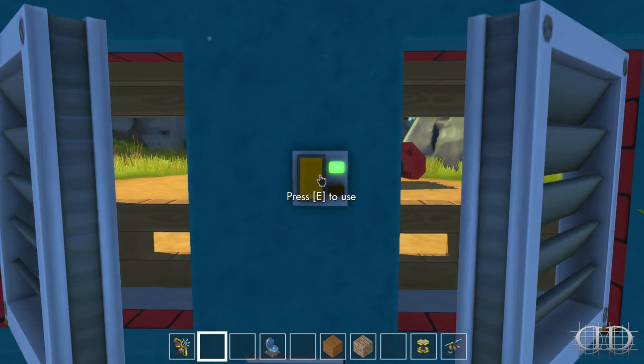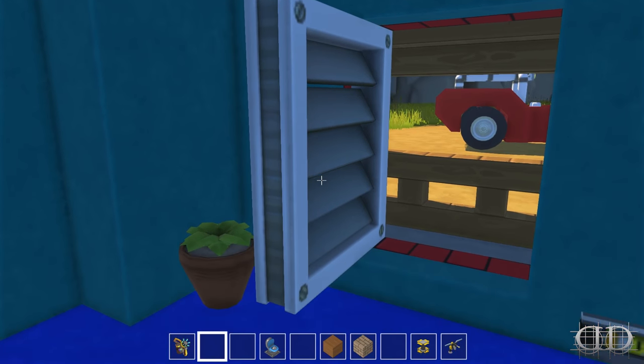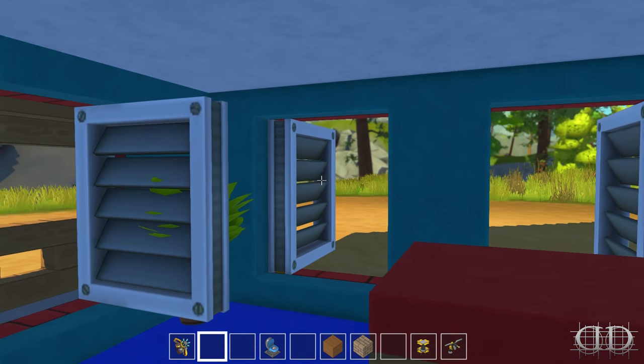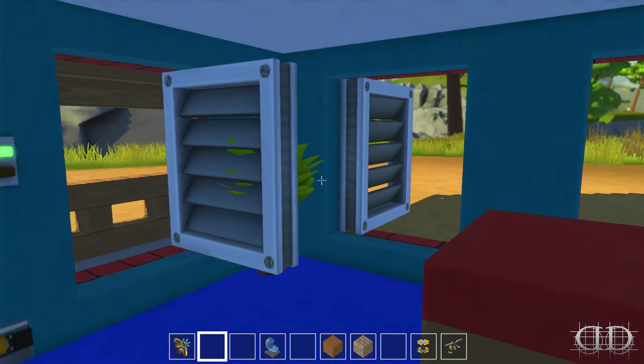And then we have some windows that open up to get some fresh air, even though there are no real windows in the game. That's way too much air, though. Bugs will be flying in from everywhere. I'm not sure exactly what planet this is on.